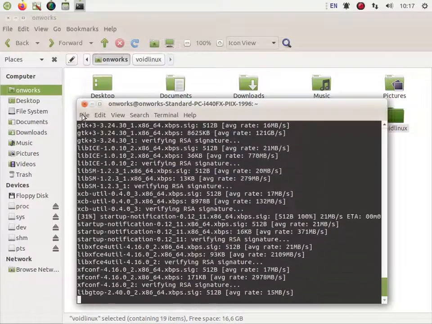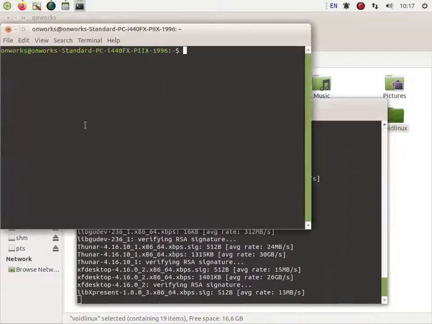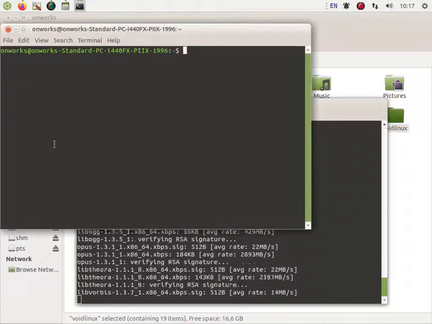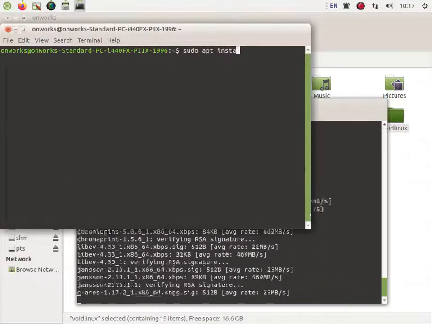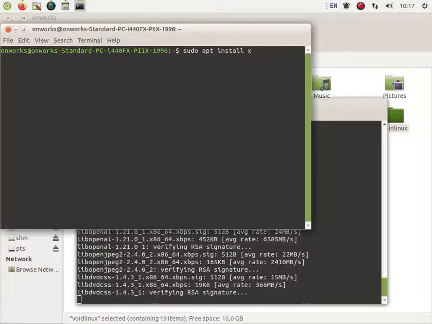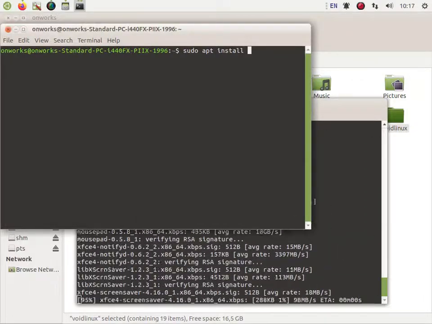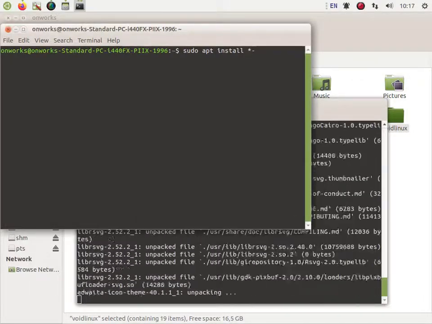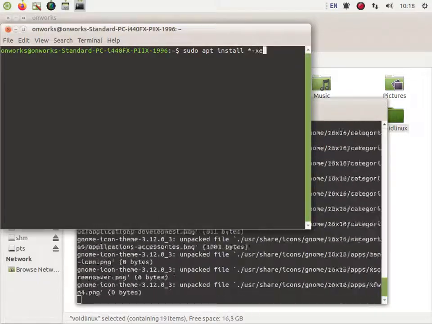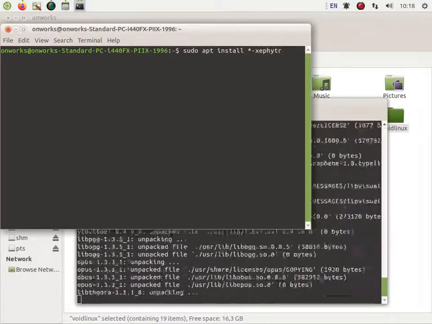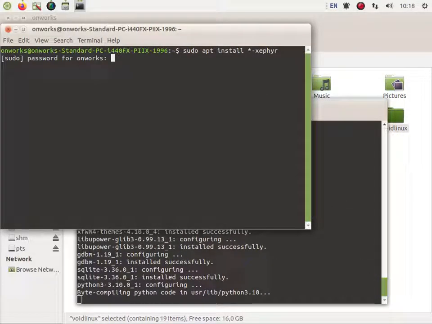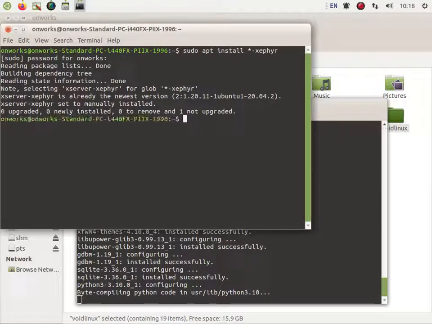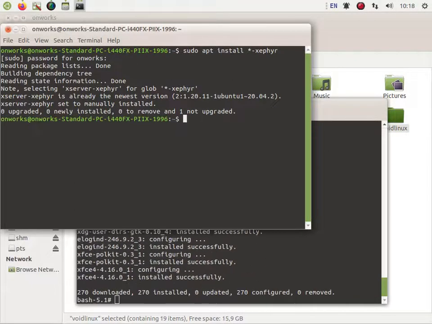We need to open another terminal for installing the nested X server. We're going to install xephyr, or it's already installed before.